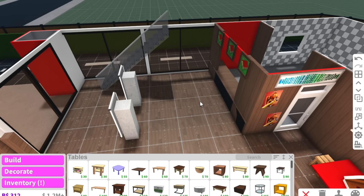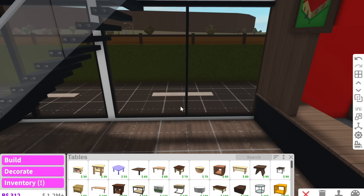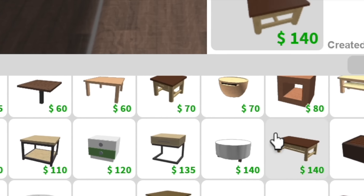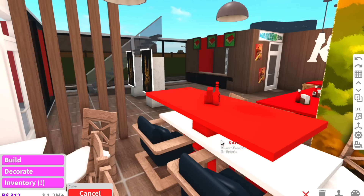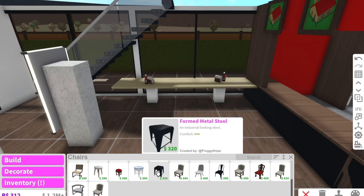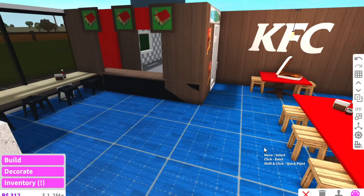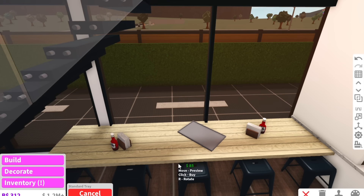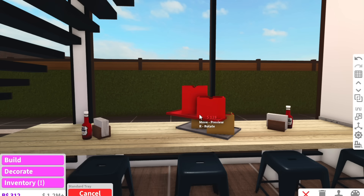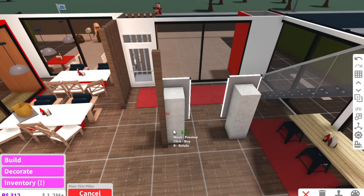Should we put a pizza box on one of the tables? I don't even know if KFC sells pizza. I don't want to add too many chairs over here because obviously this is where people are going to be ordering food, but we can add a few benches at the window. There are no good table options — so we're just going to make our own coffee table again, and for the chairs we can use these formed metal stools. When I open my KFC, y'all better be using my chairs. We're also forgetting trays and bags on these tables — in this bag we can have nuggets, in this bag a burger.